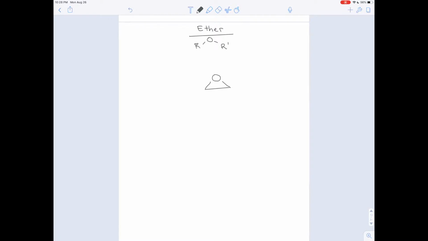If the two carbons that oxygen is bonded to are forced together in a ring, then that molecule becomes reactive. And the reason is because each of those carbons here have 4 single bonds, so they're both sp3 hybridized. And that means that they would prefer to have bond angles of 109.5 degrees. But in this molecule, these bond angles are 60 degrees in both of these places. And so you're forcing the bonds to be much closer together than they would like to be. And that creates strain in the molecule, strain because of the ring that you formed, and so it's called ring strain. And that ring strain makes this type of an ether very reactive.